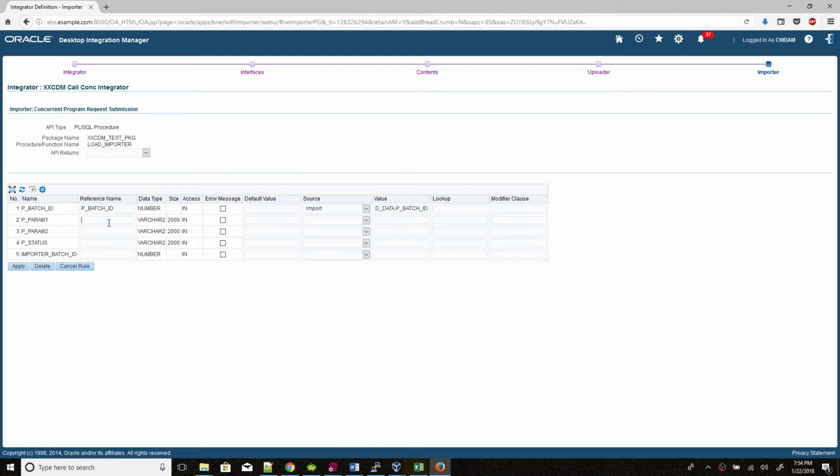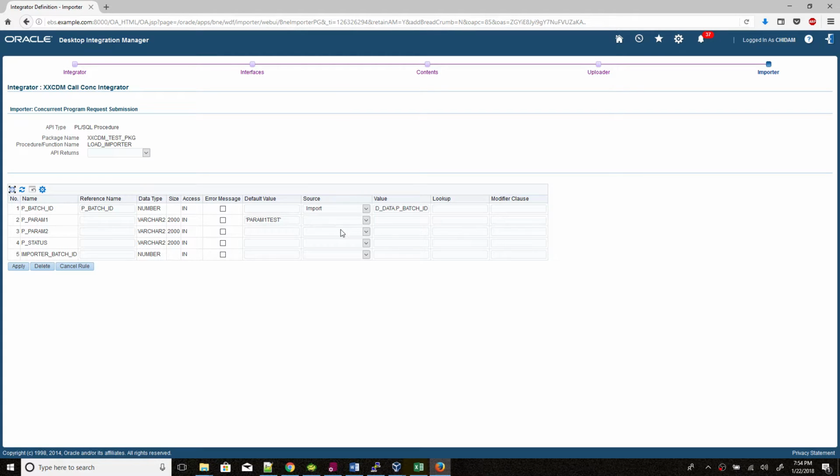In the same way, for parameter 1, for p parameter 1, I am just making it a constant value. If you are planning to put any constant value, if it is varchar, you should put it within single quotes and type something like param 1 test.